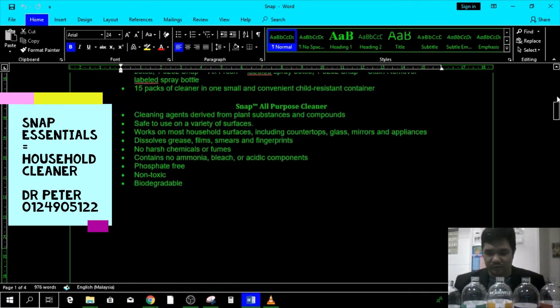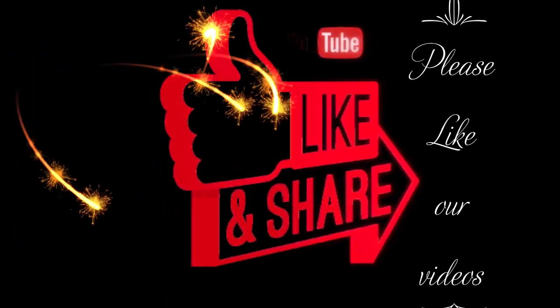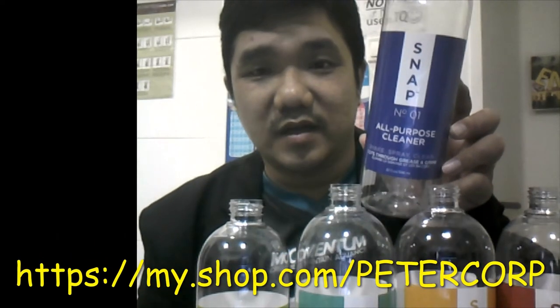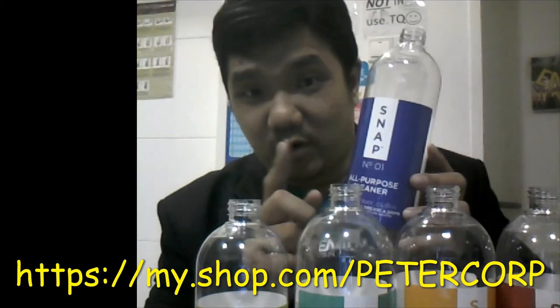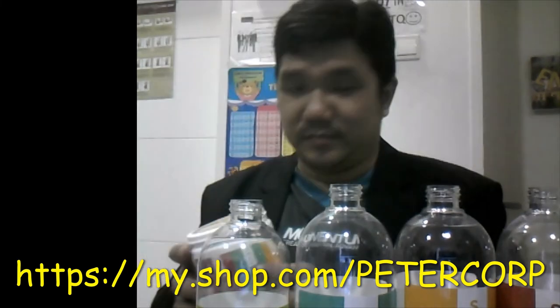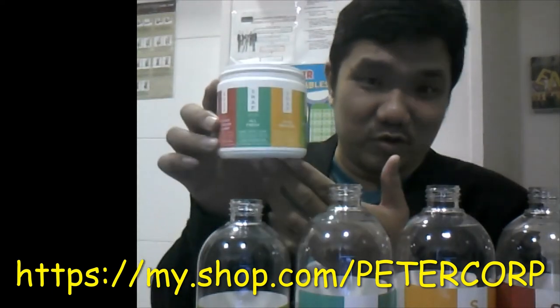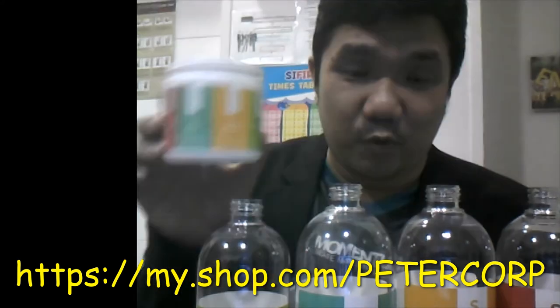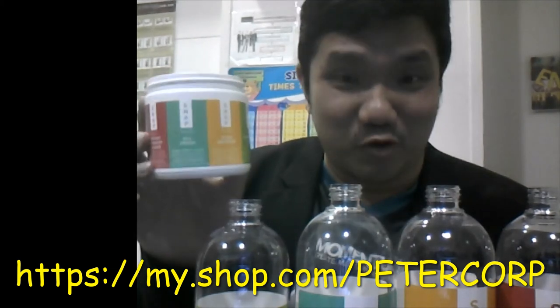Okay, so now let me show you. Ladies and gentlemen, this is the Snap All-Purpose Cleaner. Now, what I'm going to do is put the refill packet into this bottle. Let me show you how. It's all nicely packed in this cute little bottle. And for your information, this bottle is resistant to children's opening, for children's own safety.